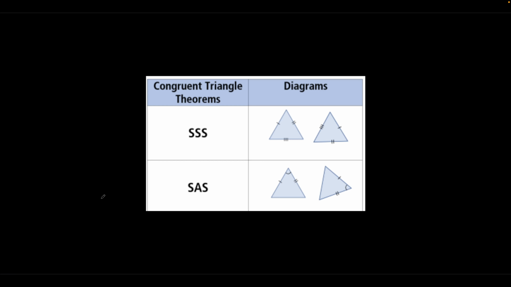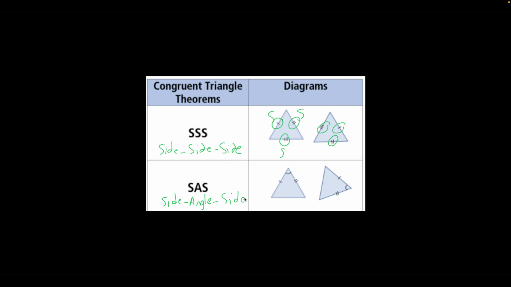Here we go. So when you have two triangles, you can prove or say that they are congruent triangles if a couple of things happen. SSS stands for side, side, side. So you'll notice in these two triangles, I have a side paired up with a side, and a side paired up with a side. So SSS. If you have three sides congruent in both triangles, we can say yes, they're congruent, good to go.